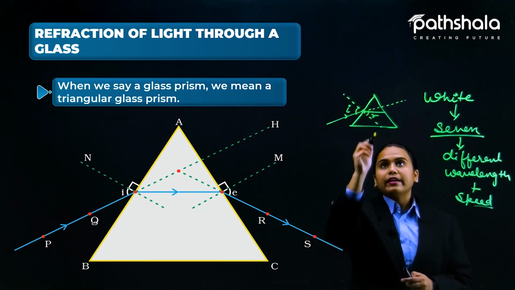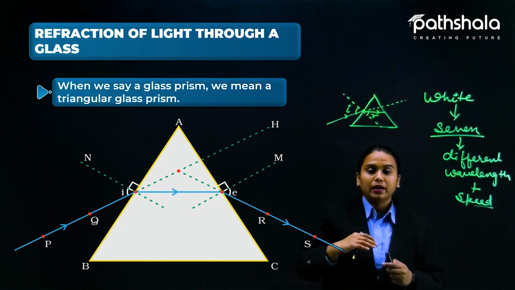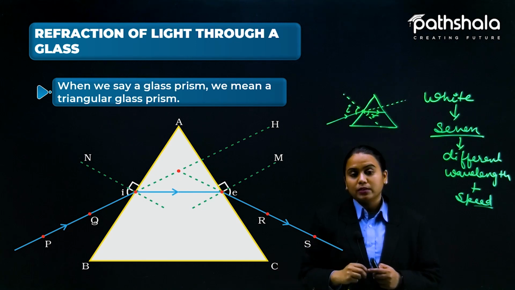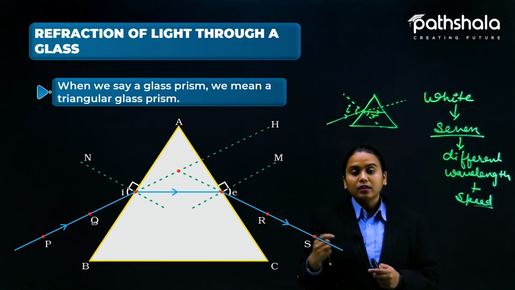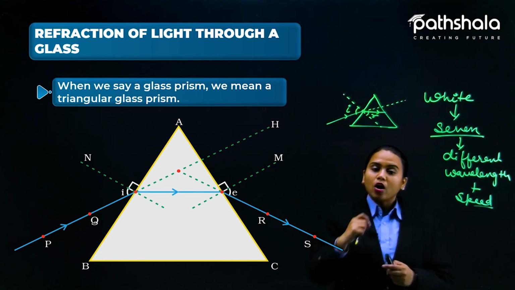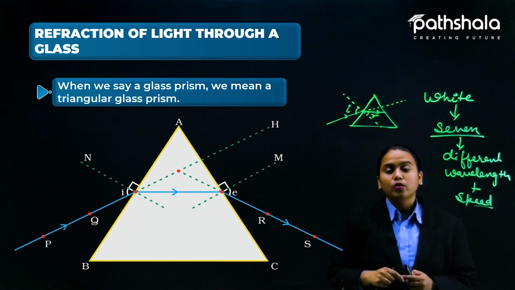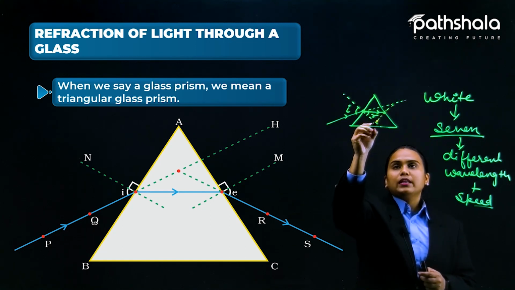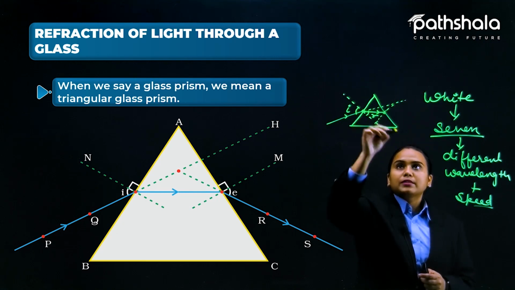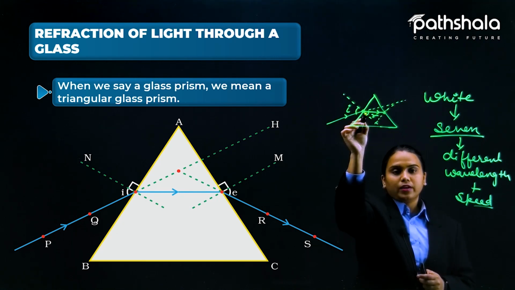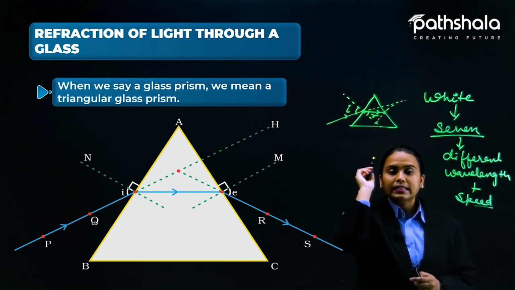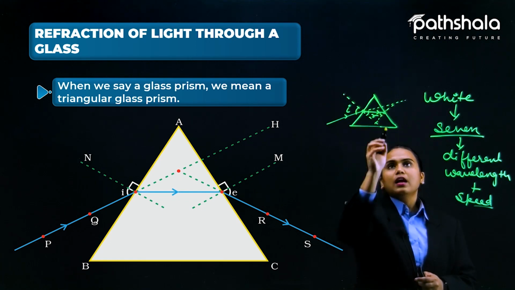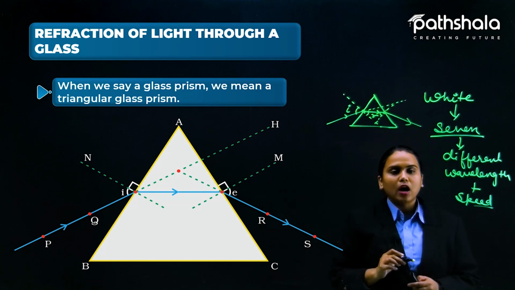So that ray is going to refract and become bent, according to the material and the angle of this particular prism. According to that, this angle of refraction is determined. Now this refracted ray at this point makes the normal. For this side, the refracted ray works as the incident ray, and here it again makes an angle, and according to that it is going to emerge out.